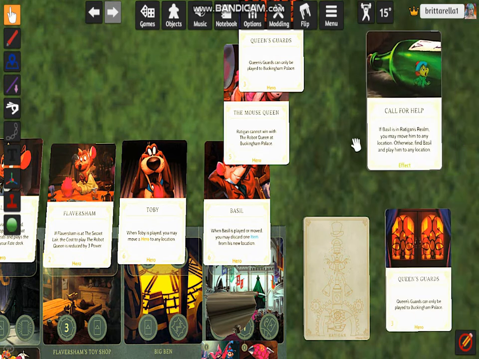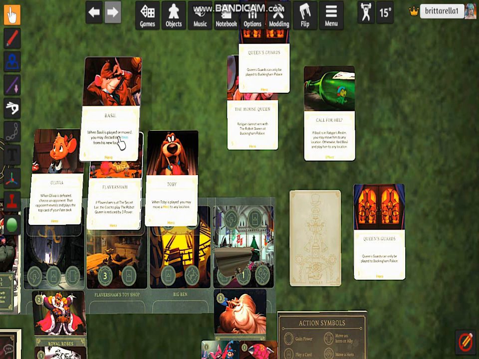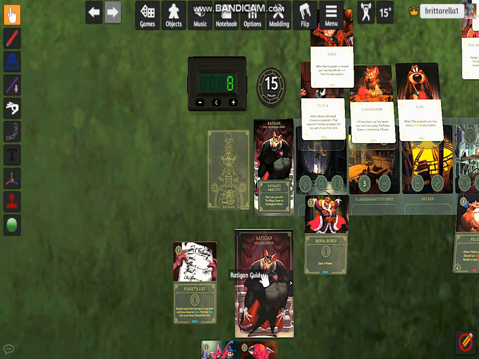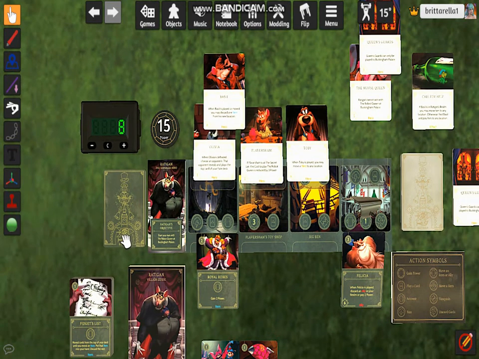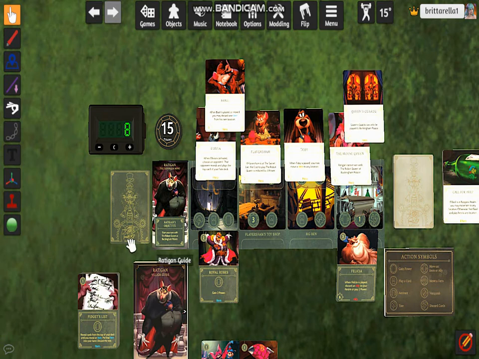I'm going to go with call for help, because I have to move Basil. You may move him to any location. I have to move him to any location. He is going to go to the toy shop. Well, actually, he's going to go to the secret lair, where the list gets removed. It didn't say items, it just said item, which means only one. Yeah, that's what I do. There we go. Then I gotta draw 2 cards.